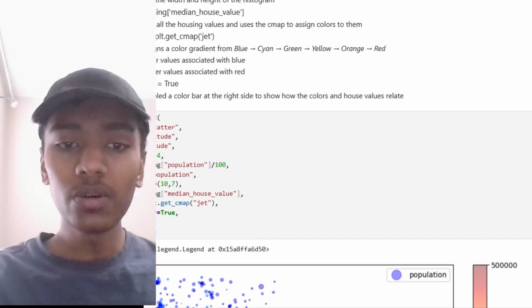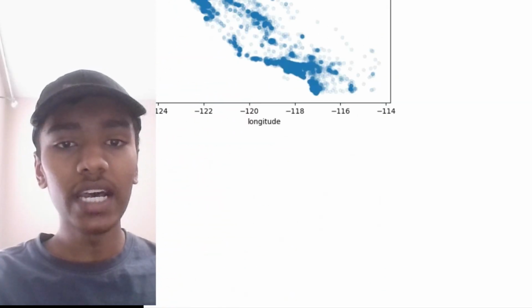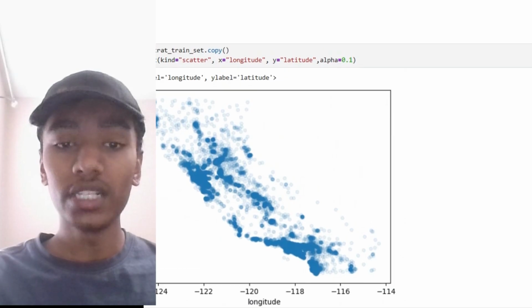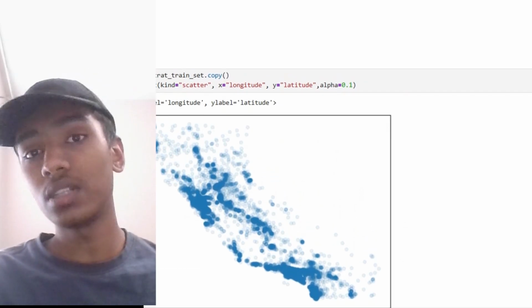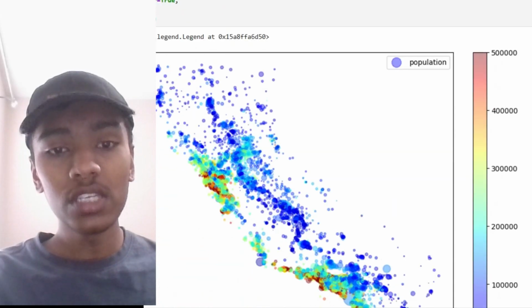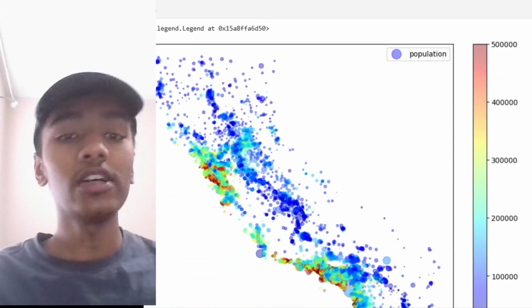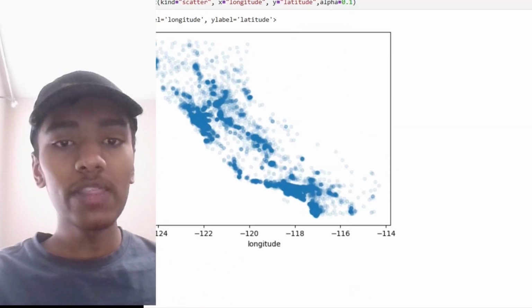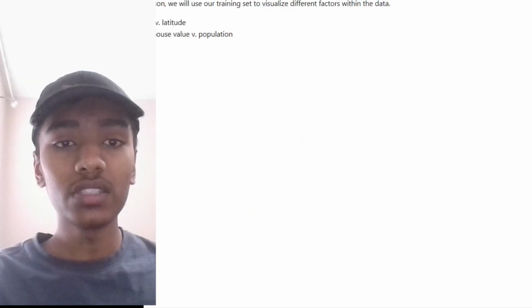All right, so that was going into our data. Now we understand a little bit of our data. We understand where there are more districts, comparing the longitude to the latitude. We also see where there's a higher population, where the house prices are higher, and that type of information. And so we went through our data and were able to visualize it using those particular functions.